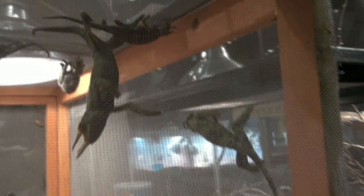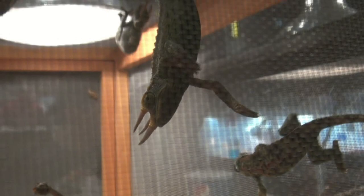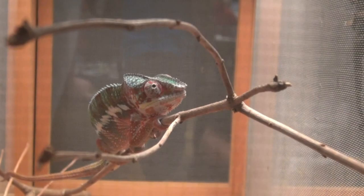Looking at these guys hanging from the top - they can almost grip things with their tail. A lot of people like Jackson's chameleons because of the horns, which look almost like a triceratops dinosaur. They're super cool and can almost defy gravity, walking on the screen on the side. They've become much more popular pets recently. Their eyes are like a periscope - they can look in any direction without actually moving. Dave jokes that would be good for his dad who doesn't like to move around much.